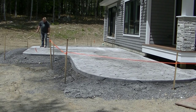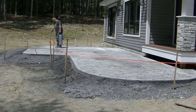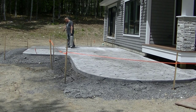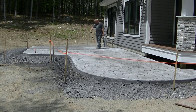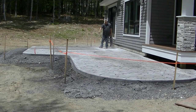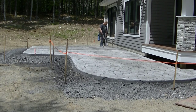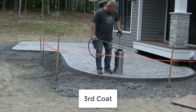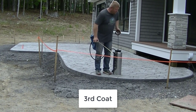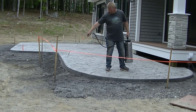Luke noticed his pressure was going down a little bit, so we just stopped and pumped it back up. The key to sealing it and making it last is just having a little patience between coats. Don't try to hurry it — let it dry out and cure up. When it's dry to the touch and you can walk on it without it being sticky or tacky, you can come back. You can see it's a little darker now after the first two coats, so he's going to put this third coat on.